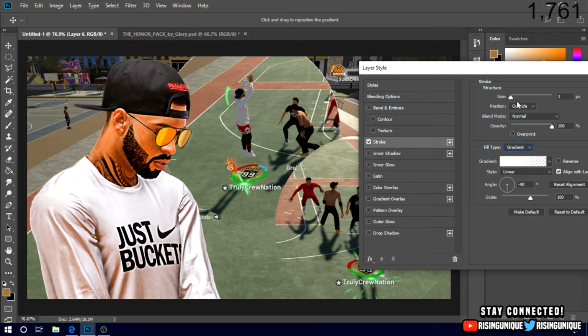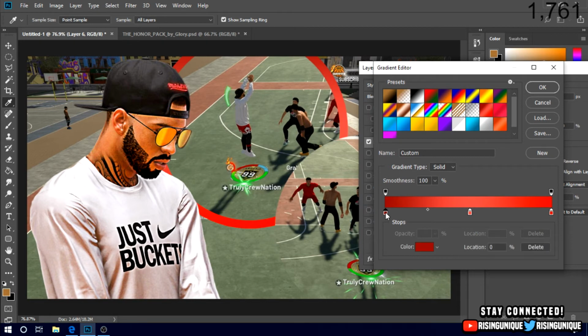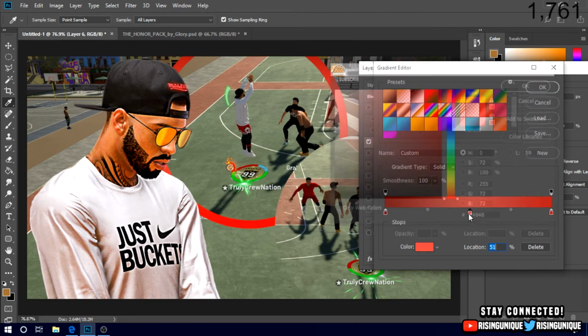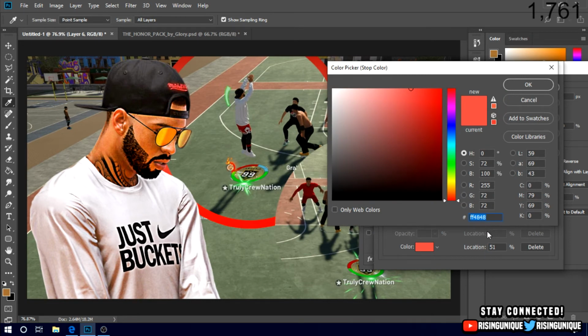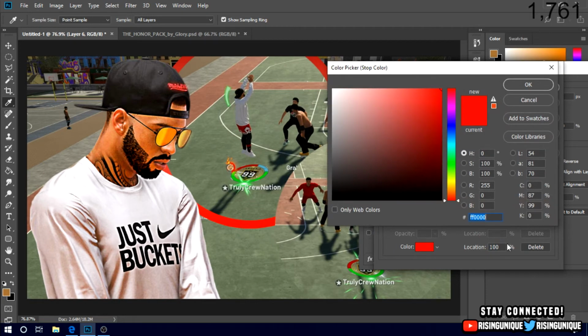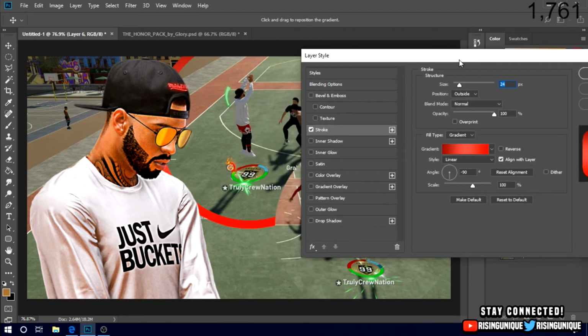So basically once I do that, I make a gradient stroke and I do the size about 24, and then I like to do a gradient that's this color. So the hex code for this is 9A0DF0, my fault. And then this hex code is FF4848. The last hex code is going to be FF0000. So yeah, the size is gonna be 24.